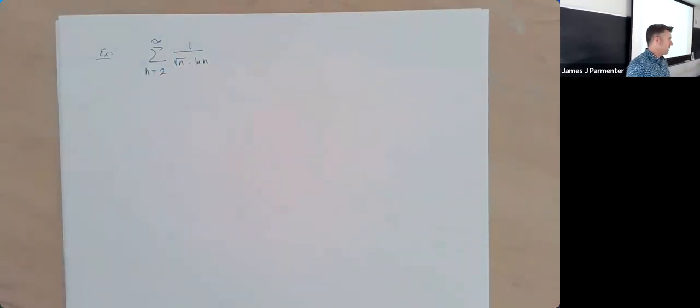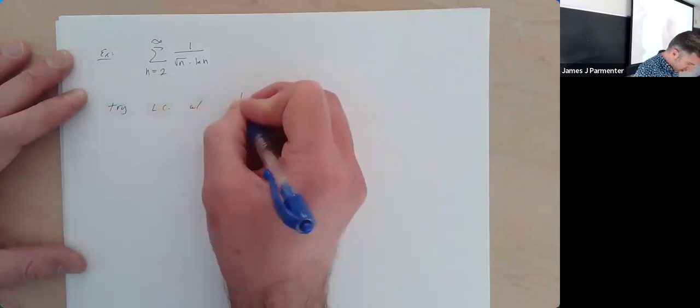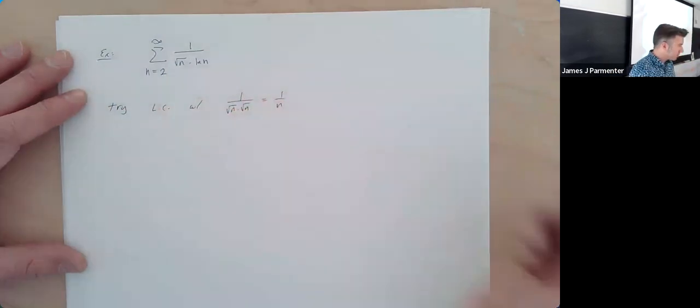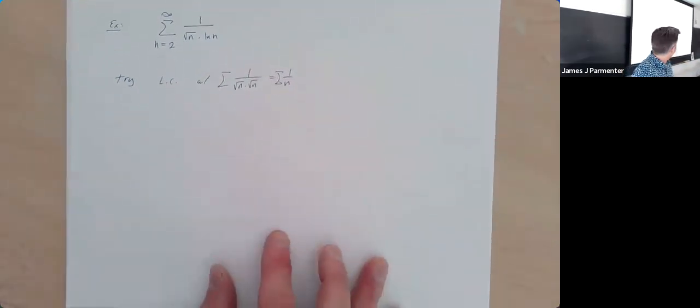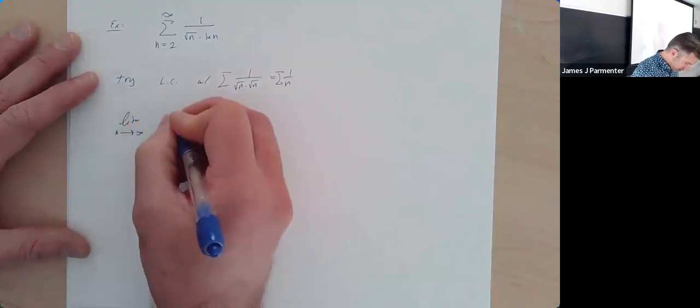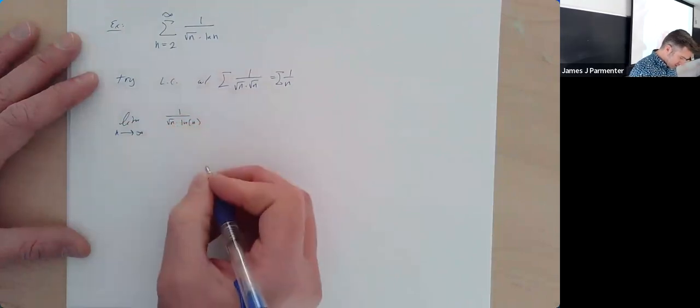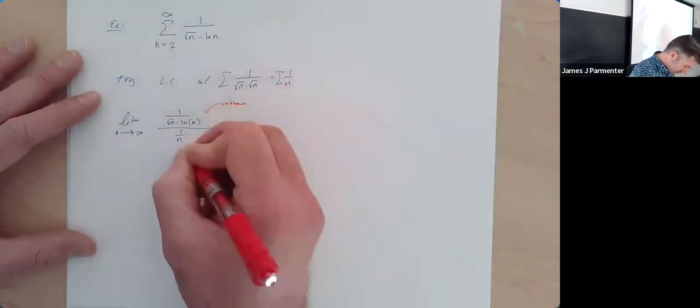Natural log of n, dicey sometimes. Yeah. Okay. So my usual go-to with the natural log of n is to kind of pretend like it's the square root of n. It's not exactly the same, but it's a good starting place. So I'm going to say, well, let's try to do a limit comparison with 1 over the square root of n times the square root of n, which is just 1 over n. I should really say the sum of whatever, which diverges. So using that, I'm thinking it might diverge. I don't actually know, though, if this converges or diverges. So that's what we're going to try. So if I do the limit as n goes to infinity of 1 over root n times natural log of n over 1 over n. Always, just as a reminder, always the unknown over the known.